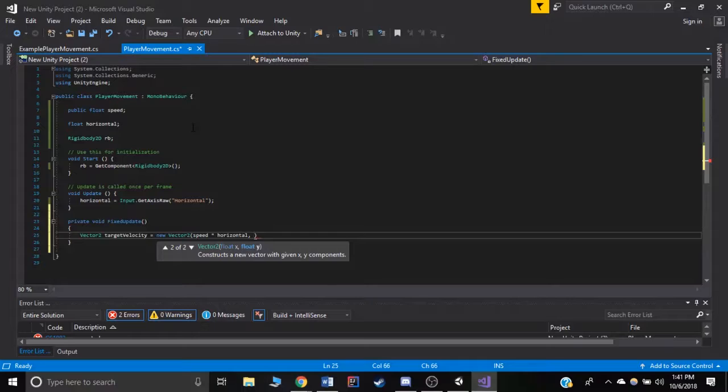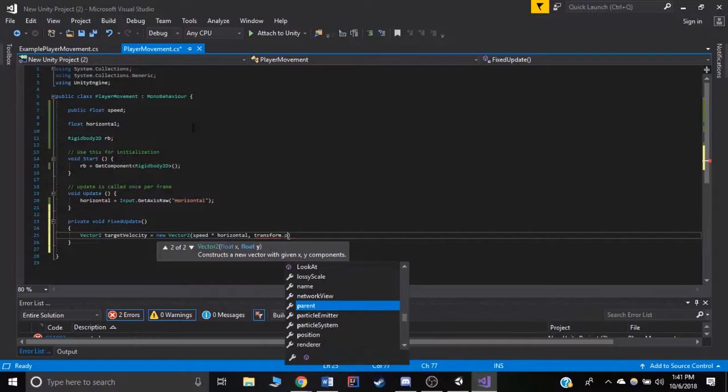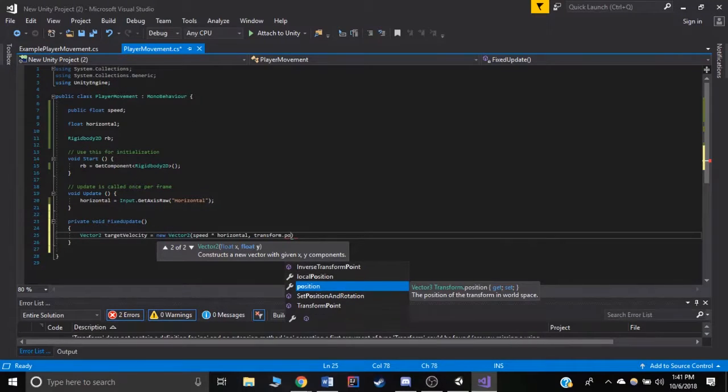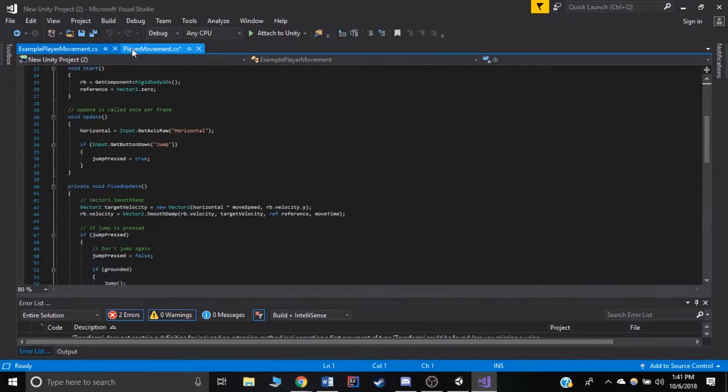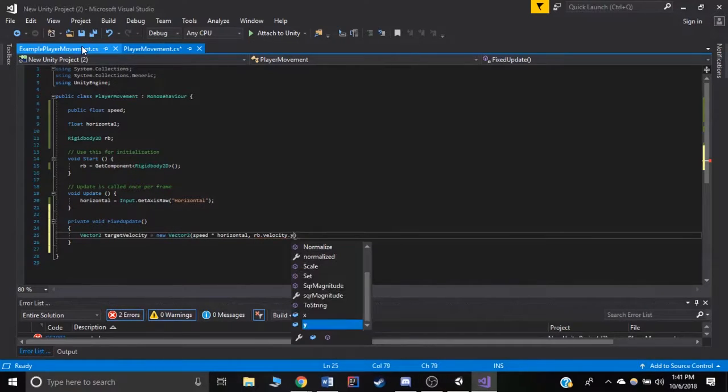And then for our y coordinate, or for our y vector, we want to keep whatever we have. So we're going to access our rigidbody.velocity.y.